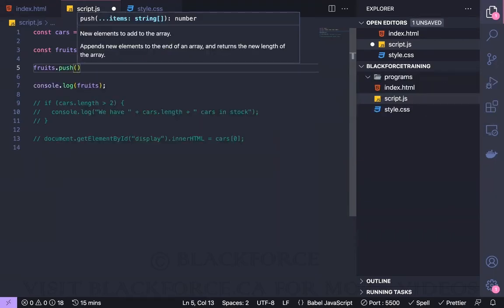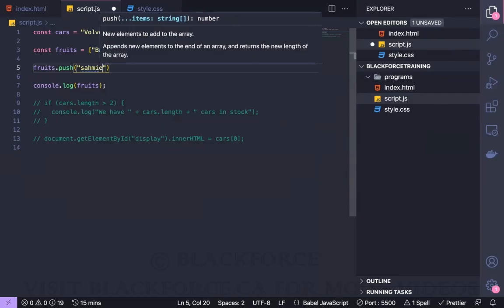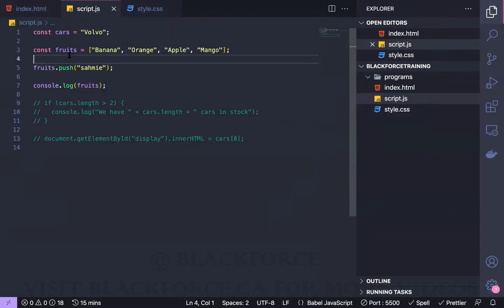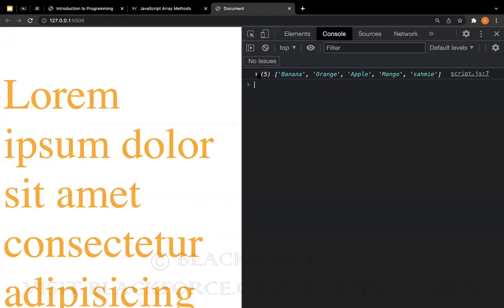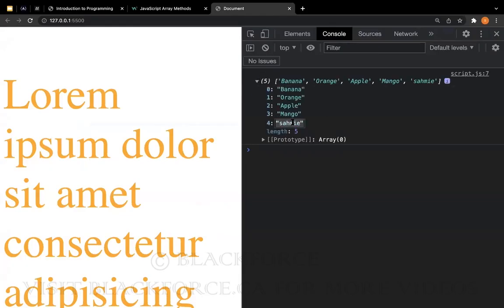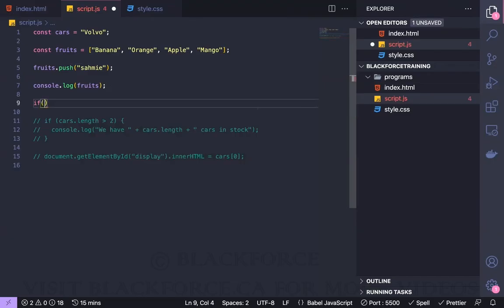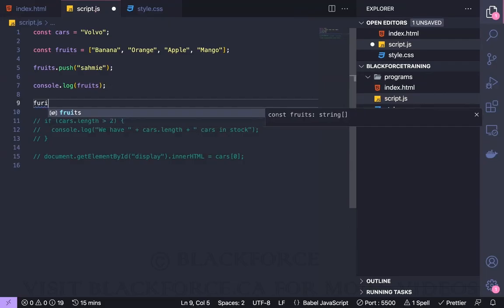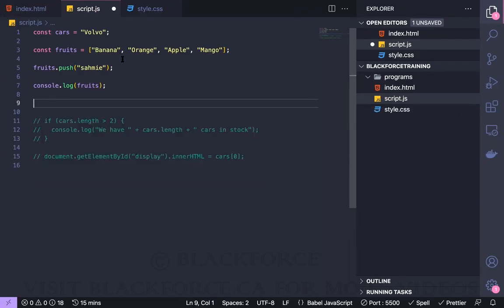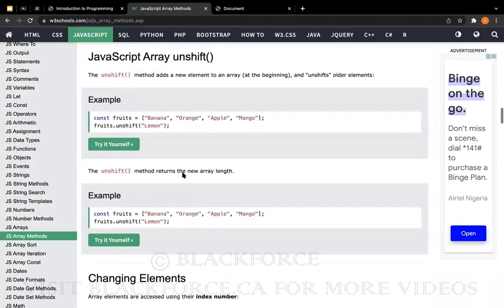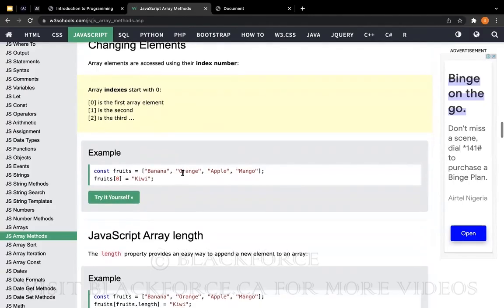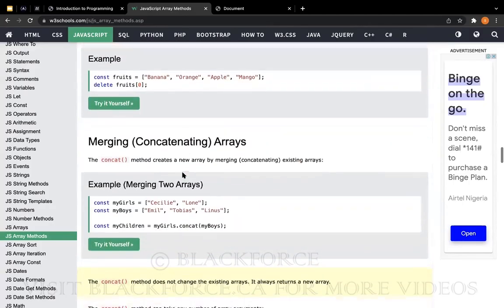I didn't talk about the push. I'm going to push my name into fruits. If I console.log fruits, you're going to see my name as a 5th element here. So the push command just adds an element. Let's say in my application, in my browser, if a user does something and this condition is met, I can just say fruits.push or users.push and add an element to my variable and use it later. So you can come here and play around with different array methods and what they do.